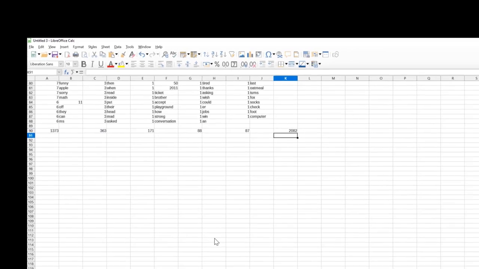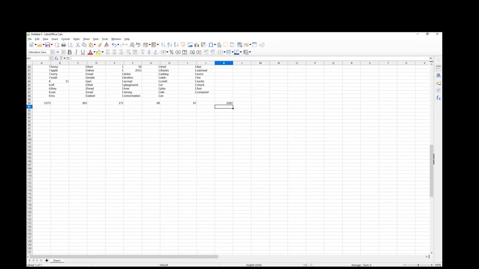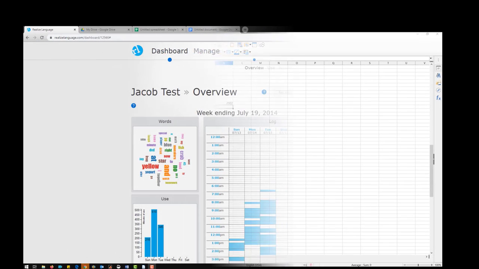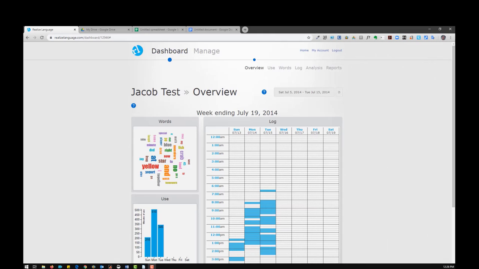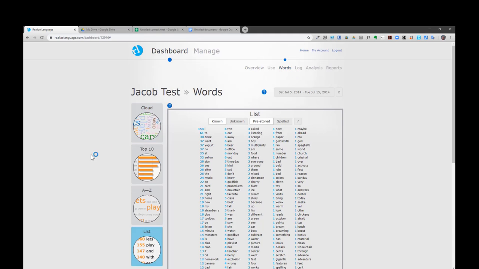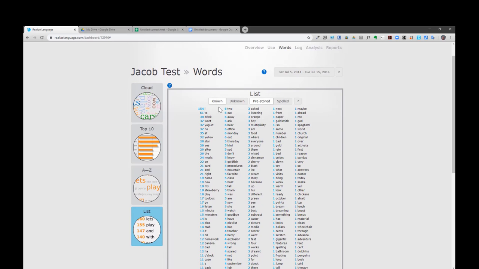And if we wanted, we could do the same thing with Microsoft Excel. Cutting and pasting is another way that we can leverage some of the features of Realize Language to get more information. So for example, if I go to the words here, and you'll see that I've got known words, pre-stored words, here we go.